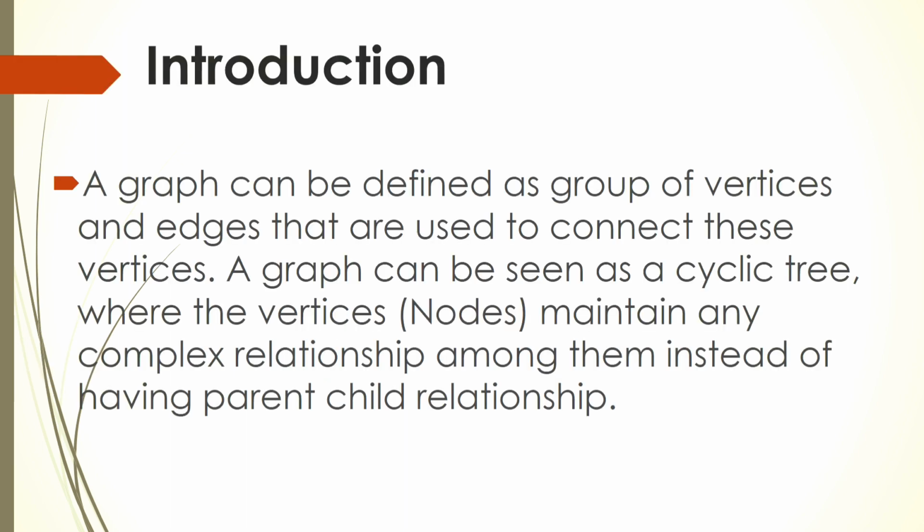So let's begin. So what is a graph? A graph can be defined as a group of vertices and edges that are used to connect these vertices. A graph can be seen as a cyclic tree where the vertices (nodes) maintain any complex relationship among them instead of having a parental relationship.